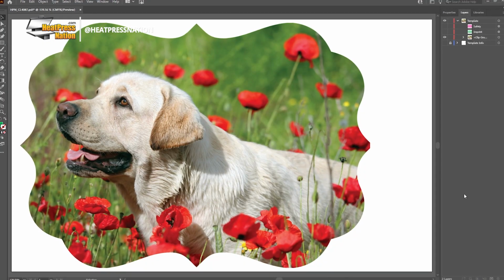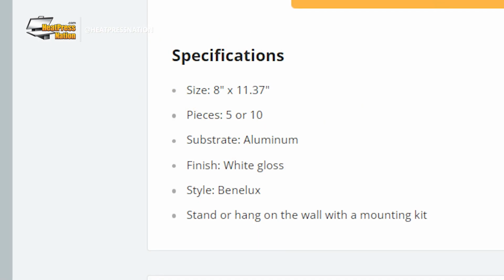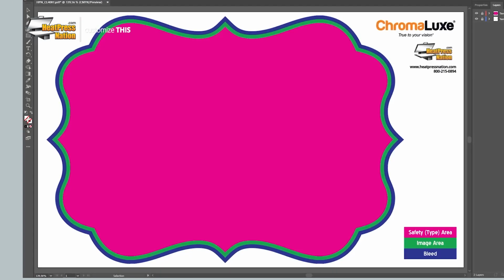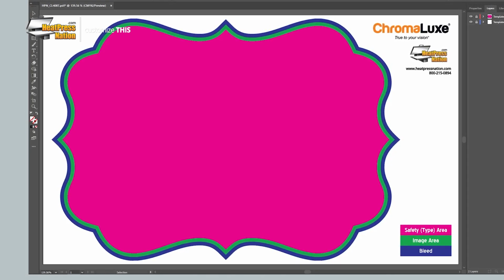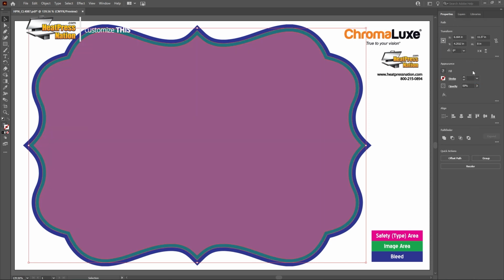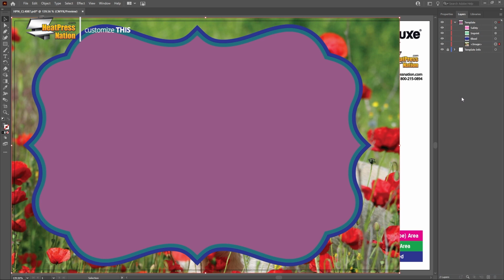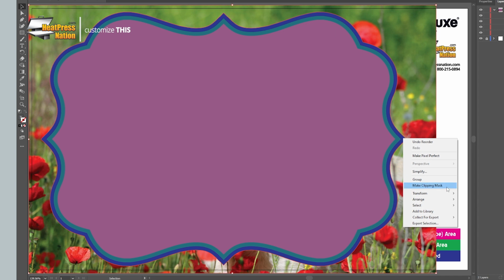If you haven't customized a sublimation photo panel before, let's cover how these can easily be customized with your own images. First up is to scale your image down to the imprint area of the photo panel itself. You can refer to the imprint dimensions provided at the item's page at heatpressnation.com, but using the PDF template there with graphic design software like Adobe Illustrator is the most convenient option. Just set the template's imprint and safety layers to 50% opacity, then bring your image over and organize it below the bleed layer. Select it and the image together and make the bleed layer into a clipping mask.